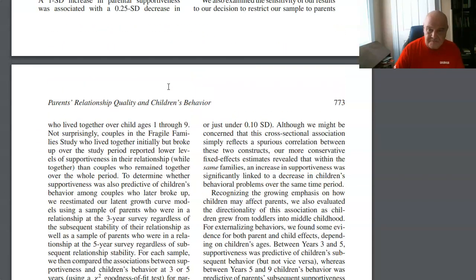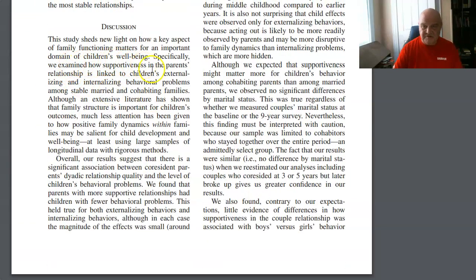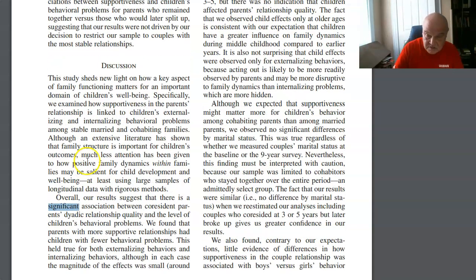Let's see. The discussion sheds new light on a key aspect of family functioning for an important domain. Our results suggest that there is a significant, and this word significant means it's statistically significant. Notice I've highlighted this word. Significant doesn't mean it's just merely that it's important. It means that it is statistically significant. The odds are 95 to, there's 95% chance that this relationship occurs due to something other than chance alone.